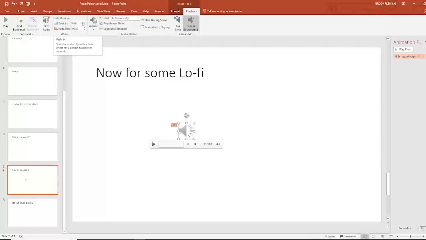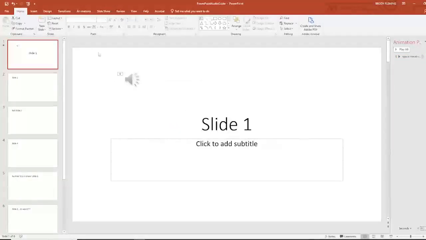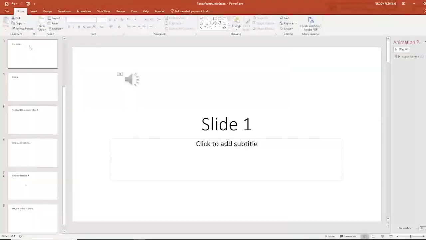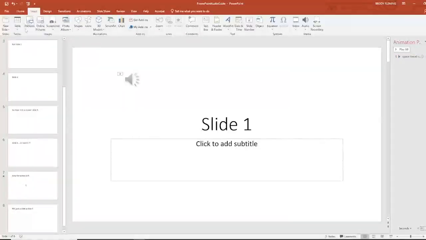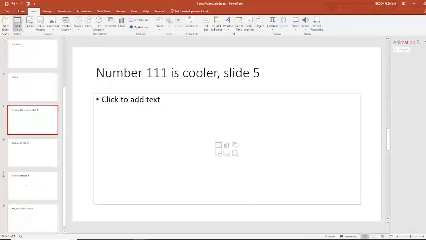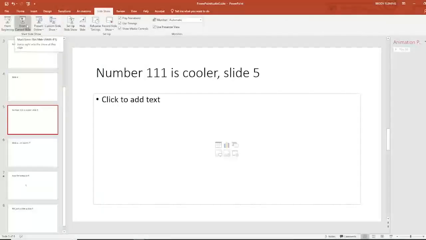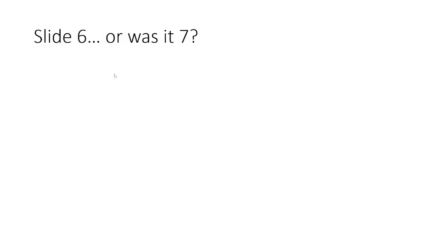Now, another thing you can do, like how jarring that transition was, you can add a fade in. This is displayed in seconds. So say we want it to fade in the lo-fi for a second, and say we go up here and select this, and well, it jarringly faded out. So what if we add about half a second of fade out? If we listen through one more time, I'm going to start it from this slide because, let's be honest, we don't want to hear the same slides over and over.